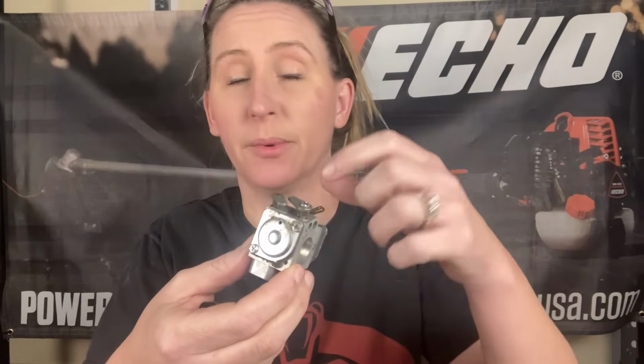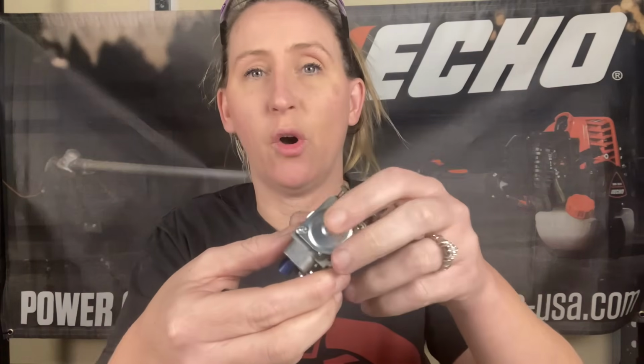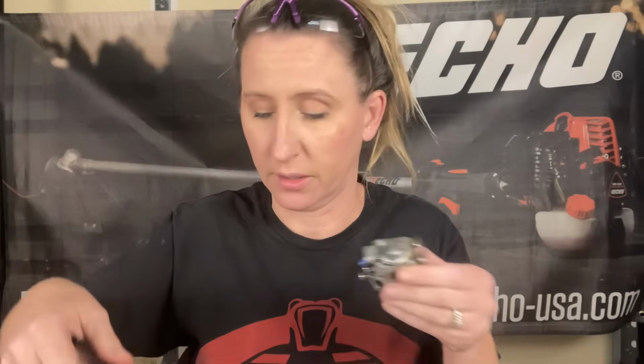So the next thing I gotta do, I gotta go into the carburetor. And what I found when I first took it apart, although the diaphragm was actually still in pretty good shape, when I took off the metering diaphragm cover, and this is not an HDA carburetor, but I'm just showing you so you can see these holes. On the metering diaphragm side, the cover actually has a hole in it. And so over time, also because this guy didn't have an air filter cover over his air filter, it sucked a bunch of trash into that hole that was compacting down on the metering diaphragm and not letting it run correctly. So I went ahead and put a carburetor kit in.